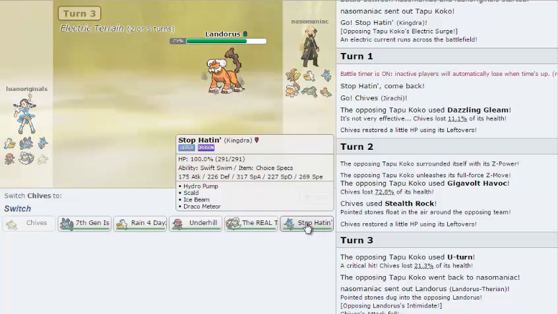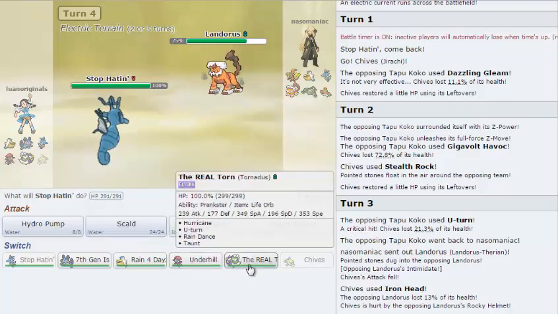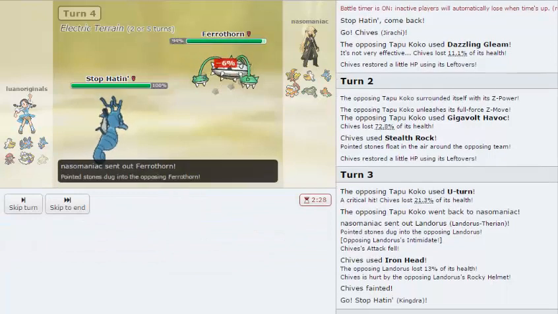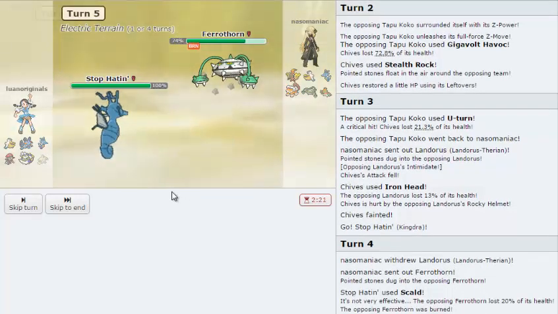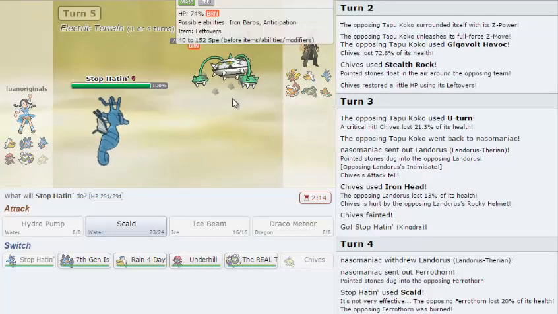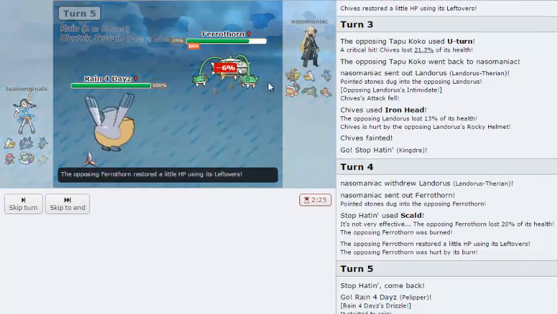I could go Kingdra here and just click Scald, which I think I want to do. Yeah. Because I need to burn Ferrothorn. I don't know of another way to deal with it. As it comes in, hopefully this burns. As we do burn it, so plans coming together somewhat. What did he do here? Rocks, spikes, maybe. Go out to my Pelipper. As he does spike up.